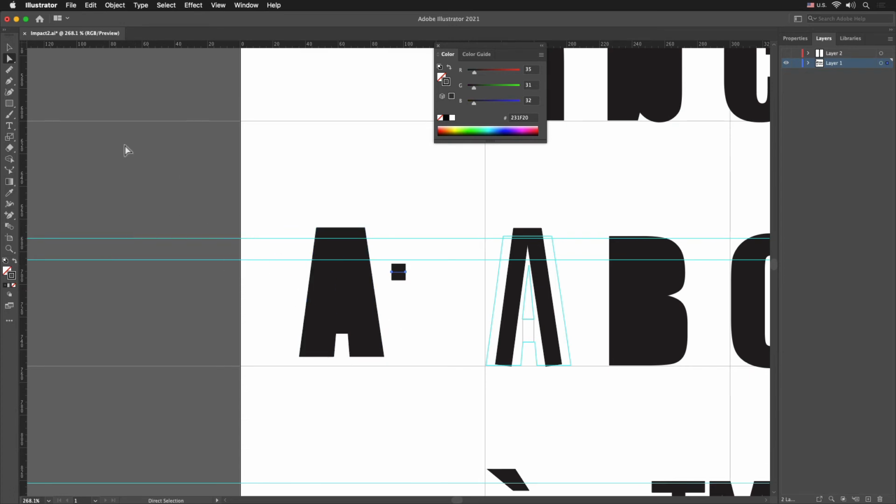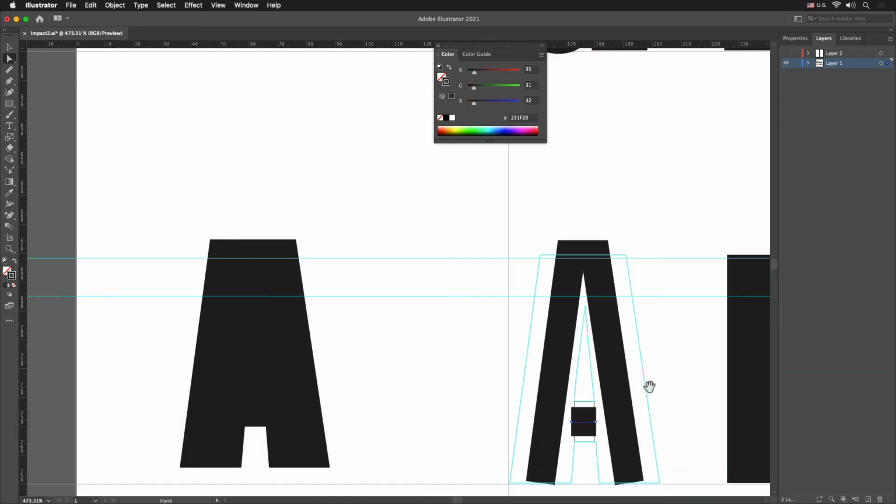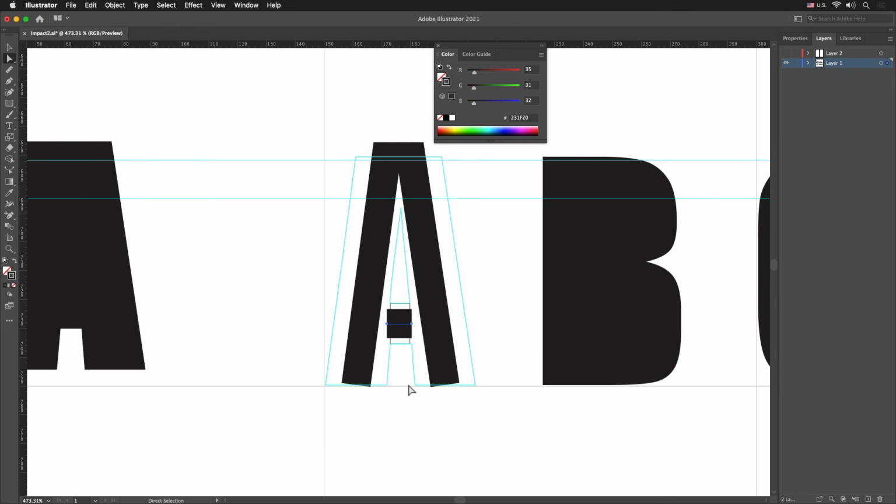Okay, so now I'm going to click on this stroke. I'm going to move it and let it snap to that center spot right there. Make that a little bit bigger. There is a problem in here relative to how these strokes are going to be terminated. And there's more additional modifications that I'm going to be making to the letter. But for now, it's getting me pretty close to where I want to be.